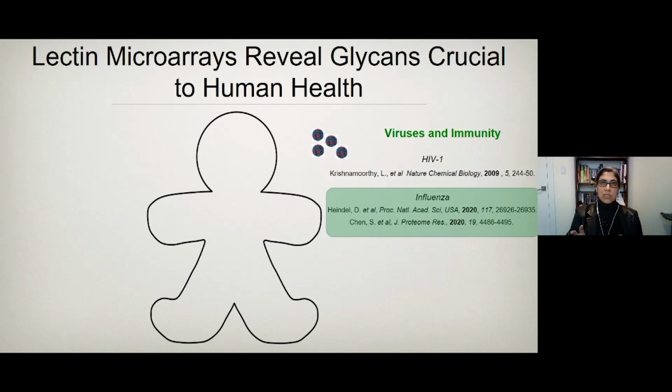So if you're interested in more detail, I'm going to give a brief overview of them and hit the highlights. One of them was just recently published in the Proceedings of the National Academy of Sciences, or PNAS, and the other one is in the Journal of Proteome Research. Next slide, please. So this work was done, and you can see Ted front and center in the middle, with a group of people that created the flu dynamo.